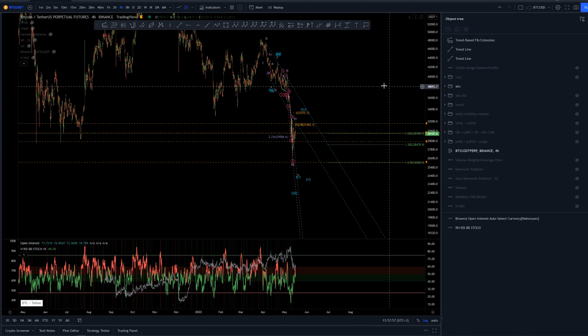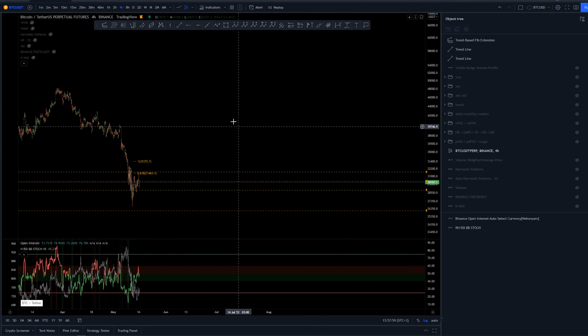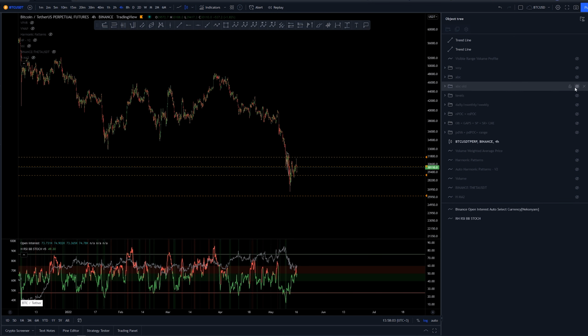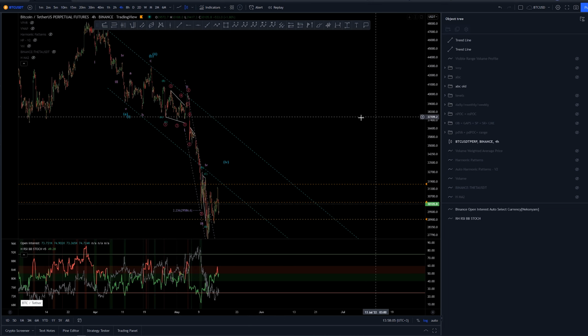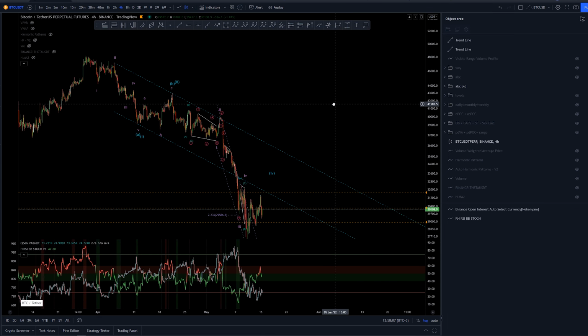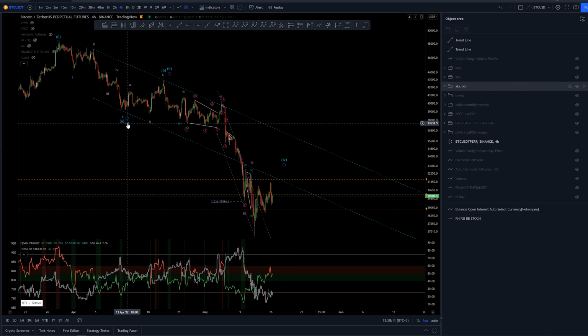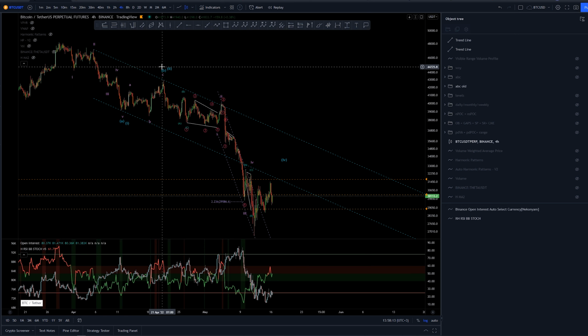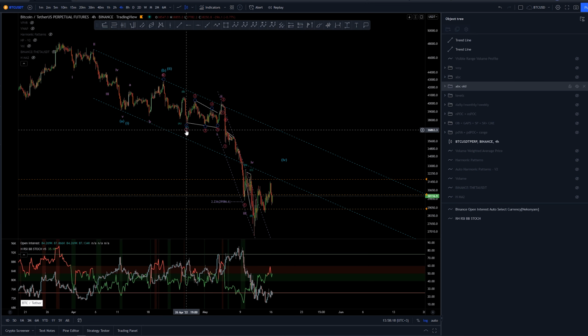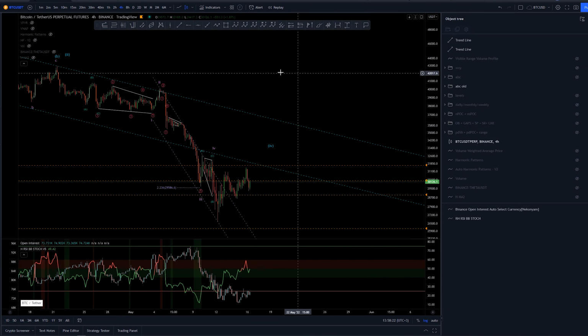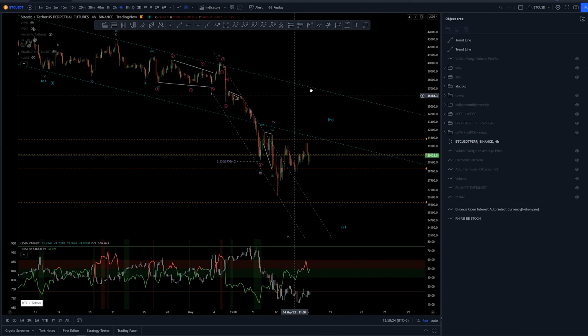On shorter time frame we have a couple of different counts. Let's take a look at them. So this one was the one that I presented earlier on the earlier videos, saying that 1, 2, 3, 4, 5 into A or 1, A, B, C into B or 2. Then we can start undervaluing this count saying again 1, 2, 3, 4, 5 into 1 of subminuet, 2 into subminuet, and then 3, 4 and 5.